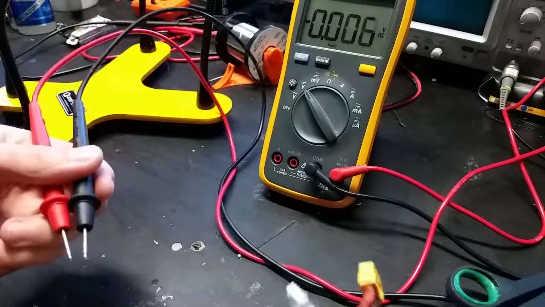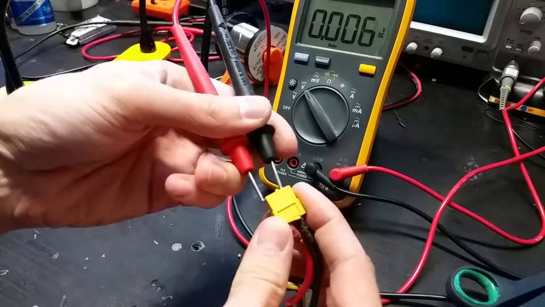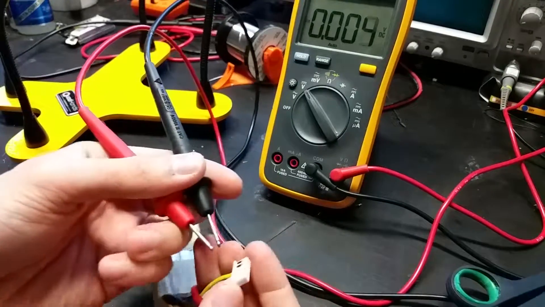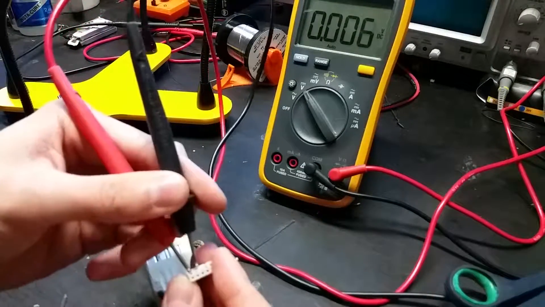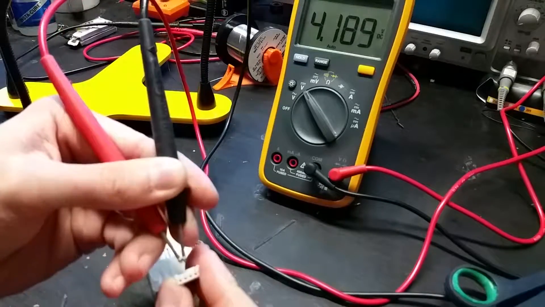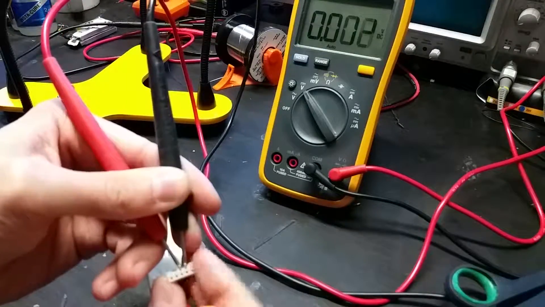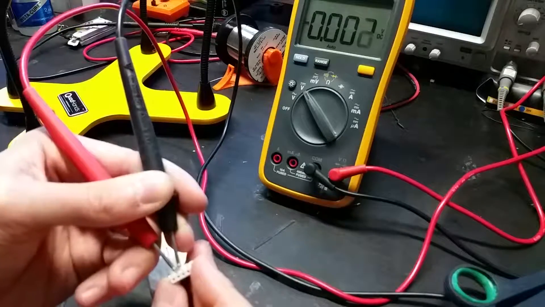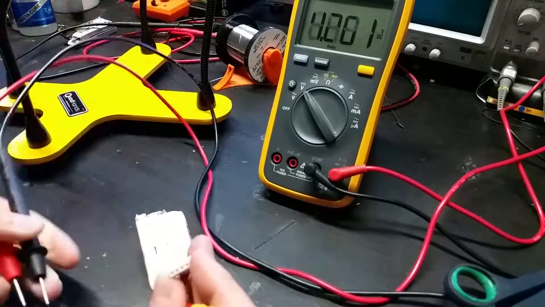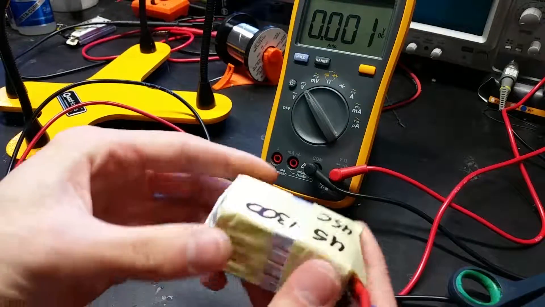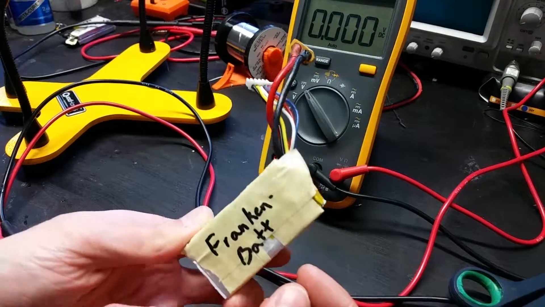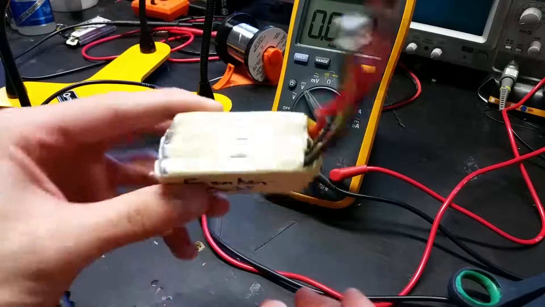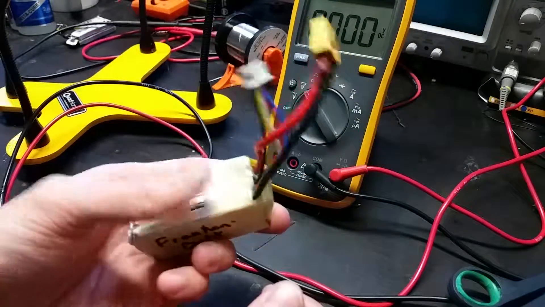So, here's the one that we replaced the cell on. 16.8, so that's fine. Let's go through here. So, first cell, 4.18, 4.20, 4.18. Here's the cell that we replaced, 4.18. So, it looks like it's actually more balanced than this second cell here. So, I'll let this sit for a little bit. Maybe I'll see if I can find some way to discharge it to make sure that everything discharges evenly. But, until I get proven otherwise, I'm gonna say that this battery is good to go. I'm gonna try flying with it at some point.